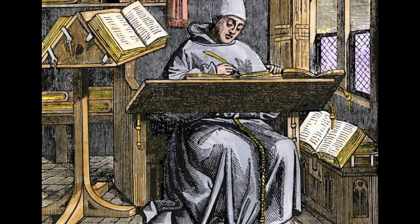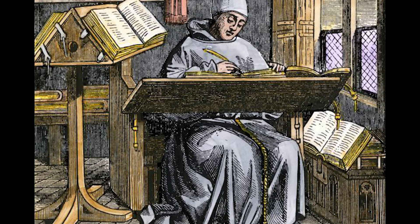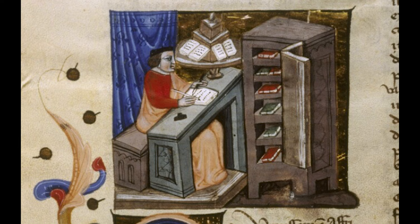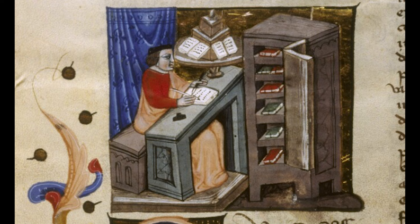as well as a cap to fend off the cold of the workshop and perhaps some fingerless gloves to keep his hands warm whilst writing. He has a breakfast of bread, milk and cheese and begins his day at his desk. Scribal desks were not like those of today. They were large, wooden lecterns with angled work surfaces, allowing more arm movement to produce lettering and a better angle for pressure on the quill.